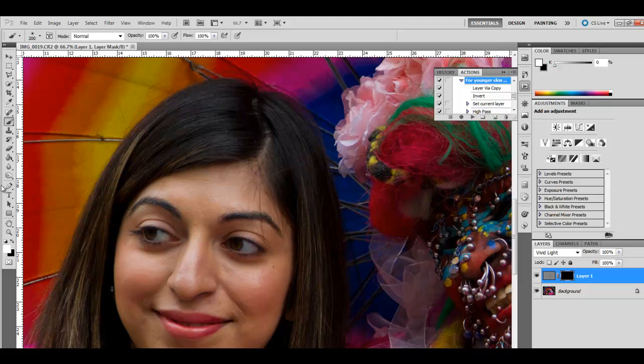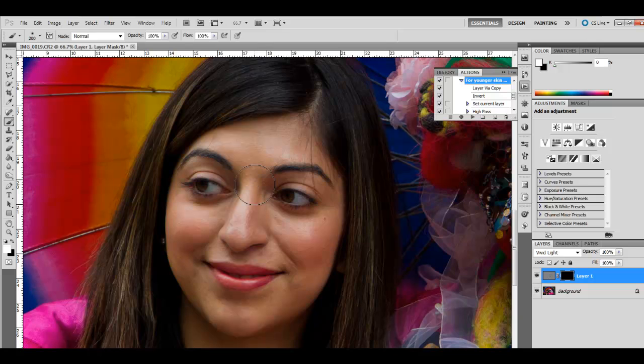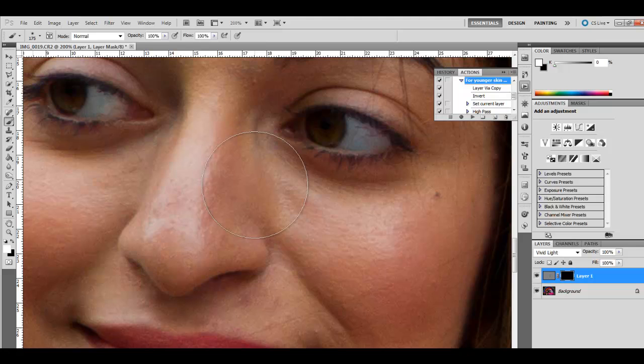If you hit B to select your brush, D will bring your default colours of black and white here. X lets you toggle between black or white. If you select white as being the foreground colour, that will let you then paint in or remove the mask. At the moment we're hiding what we've just did with a mask, and this will let you remove it.